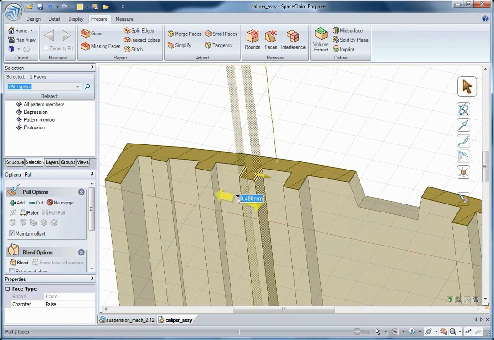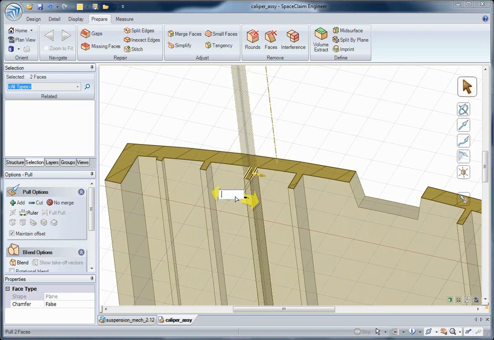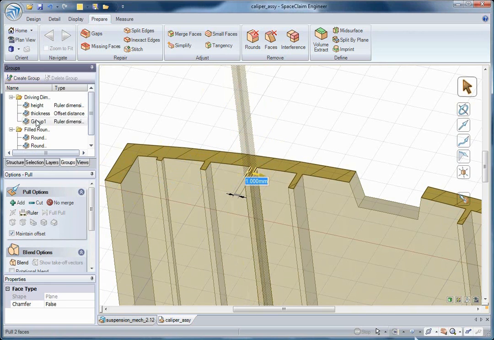In addition to making changes to our geometry in 3D, I can also work in a familiar 2D cross-section. Here, lines represent faces, and points represent edges. So we can modify the thickness of our rib without needing to be in 3D. We can even build our parameters or our groups while in this cross-section, making the changes for the analyst easy.